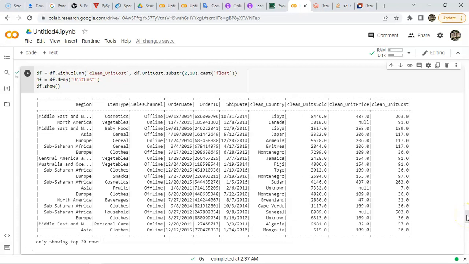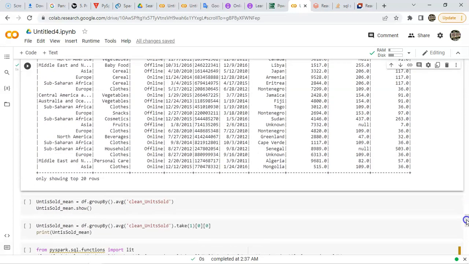Welcome back everyone. So as we said, we need to replace any null value in these columns, the measure columns, with the mean value in that column. And for this purpose, we need to have a look and execute this code. First, we are going to create a new variable.